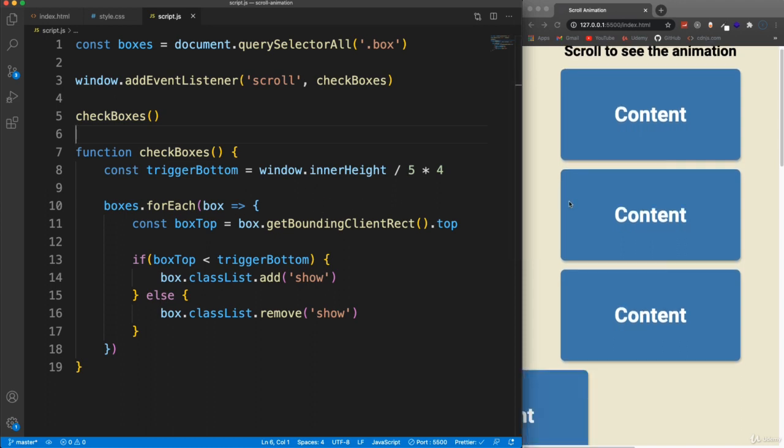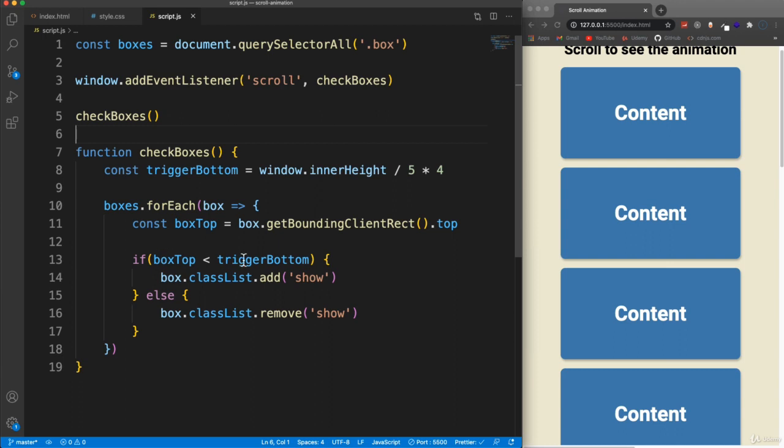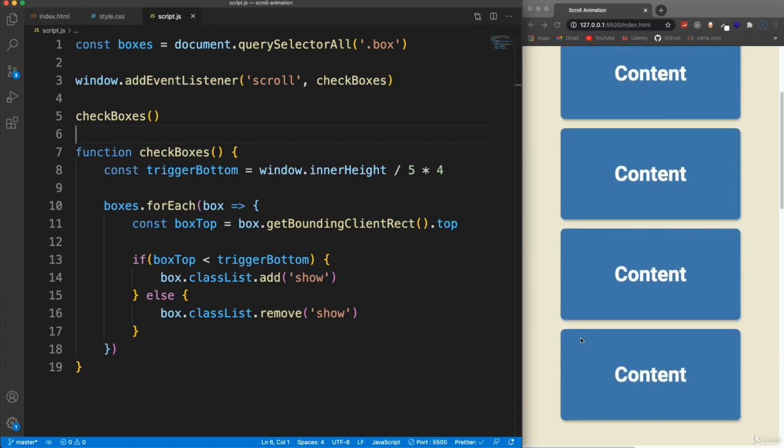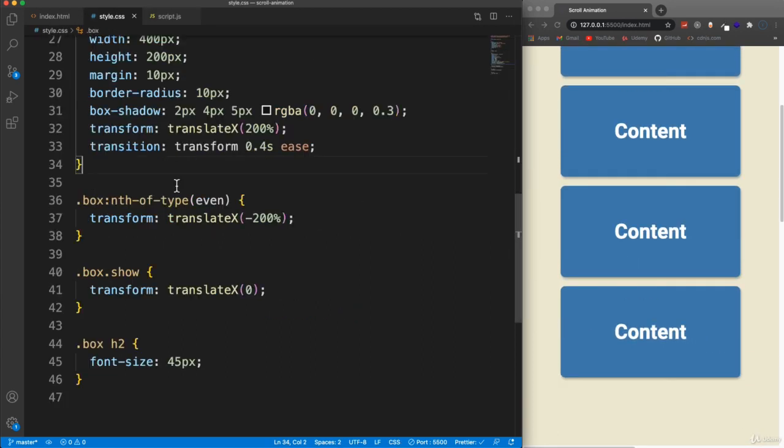Then we start to scroll, and as soon as the top of the next box is less than the trigger bottom point, which is a little less than the entire height of the viewport, it's going to come in because it adds that class of show. And what that class of show does is sets it to its normal position. Now if it's even, it starts over here, so it comes in from that way.